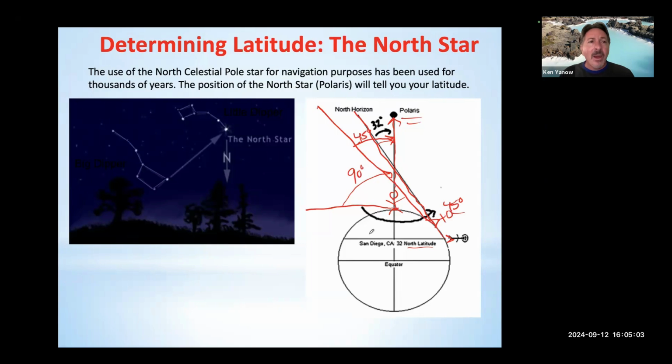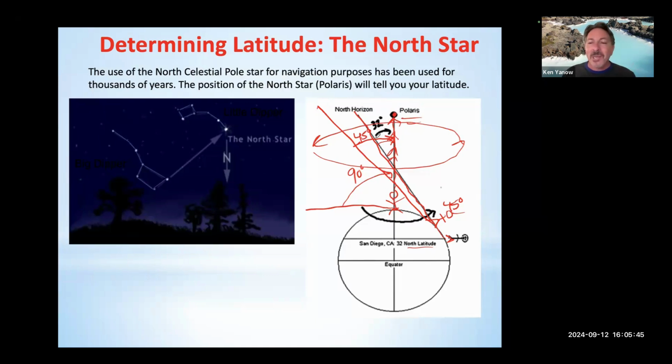Now we can use Polaris as our star because remember, the Earth is rotating on its axis in an easterly fashion, or counterclockwise. That means all the stars appear to rise in the east and set in the west because the Earth is rotating on its axis. The only star that is not moving in the sky is Polaris, because Polaris is on Earth's axis of rotation. So while all these stars appear to be moving in the sky during the course of the night, the only one that's not is Polaris. So that's why we can use it as our point of reference.